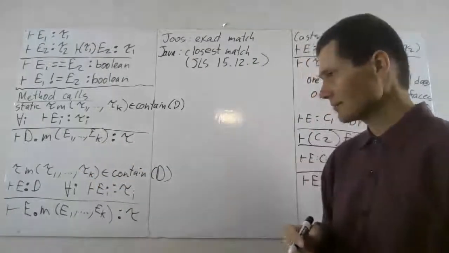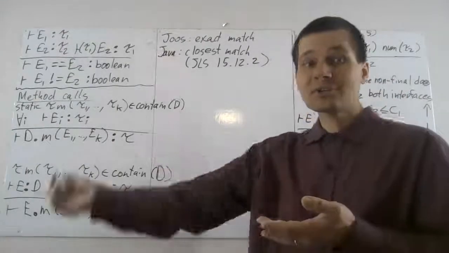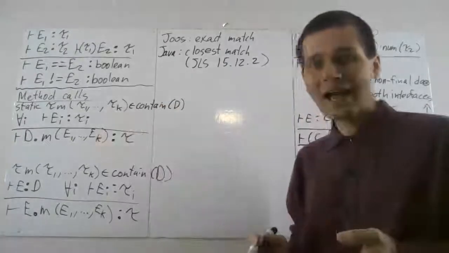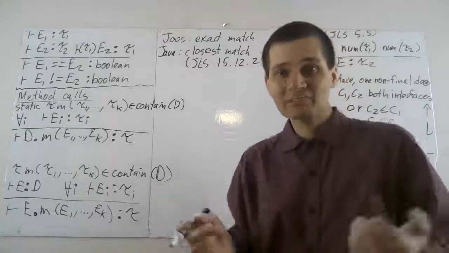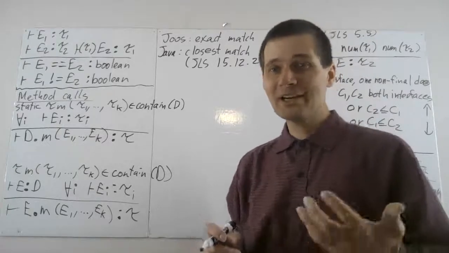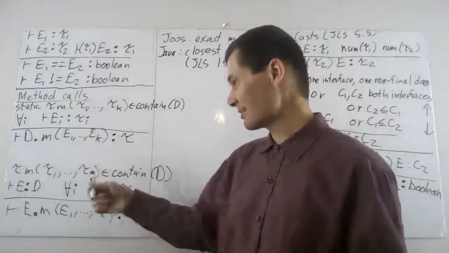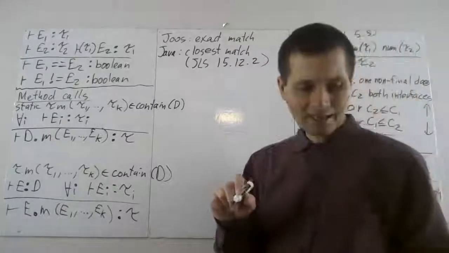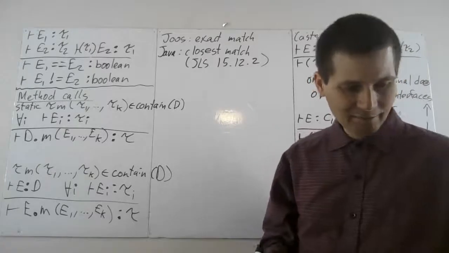Okay, so again, these types, the tau_i, have to be exactly the same types as the parameter types in the method declaration. I want to say, in terms of what features Juice does have and doesn't have, Juice does allow you to have method overloading, right? I guess you could say it's educational to try to implement method overloading. So, lots of languages do have the ability to have multiple methods with the same name in a class, but just the closest match rules are a bit too much of a pain.